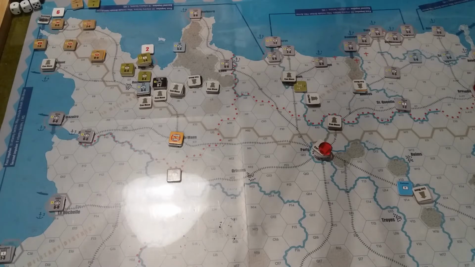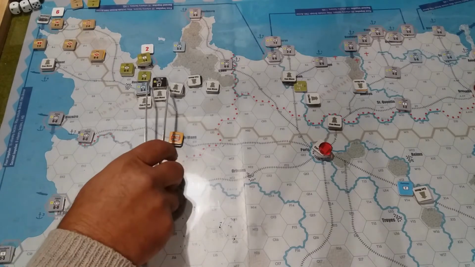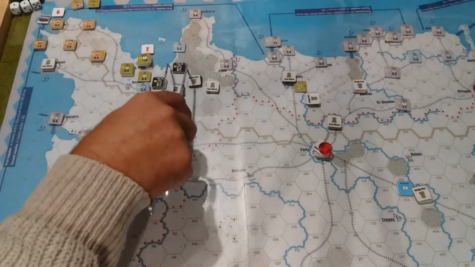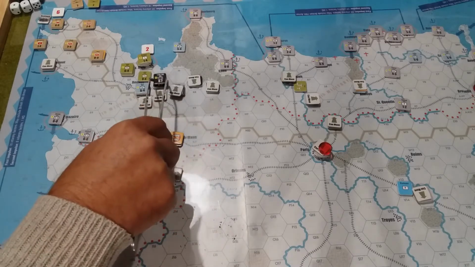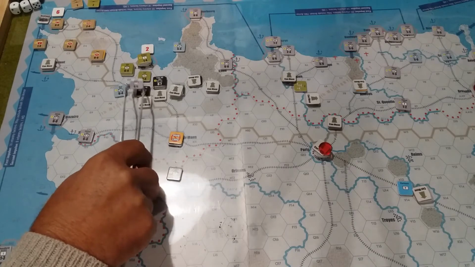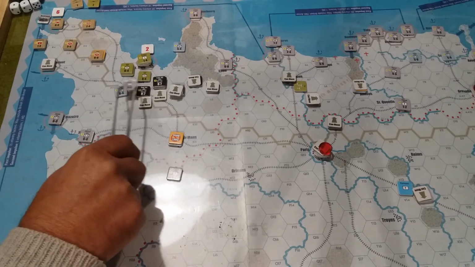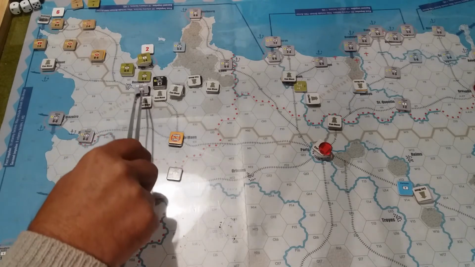So we go into the second combat impulse. And again, we only have the 1 attack into here. And we have 8, 16, 25, 31, 35, 43. 43 to 8 is a 5 to 1.